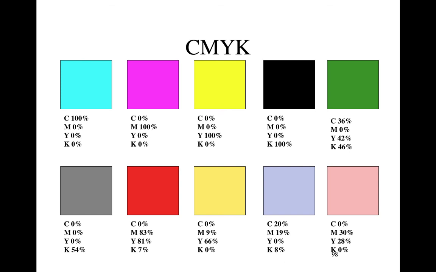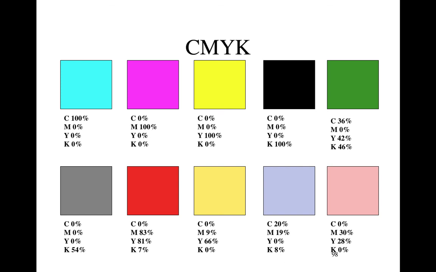As we've seen, if you mix blue, which is cyan, and yellow together, you'll get some green. Throw in some black there and you'll make it dark green. If you've no colour inks and just black, well then depending on how much black you have will determine what shade of grey you have. If you have a high K value, it's going to be a dark grey. If you have a low K value, it's going to be a light grey. Which if you think about it is the opposite of what we saw in the RGB system. The higher the values, the lighter it got.